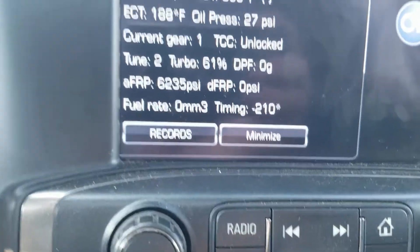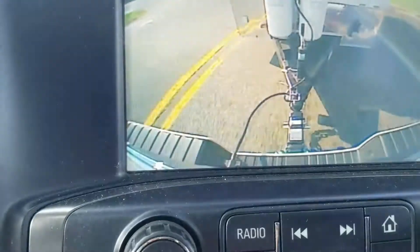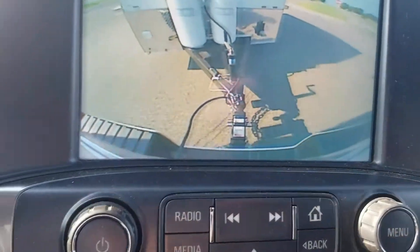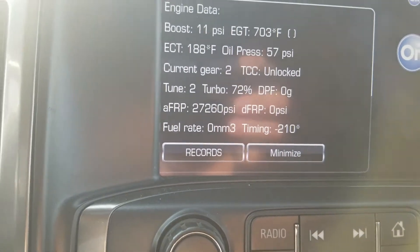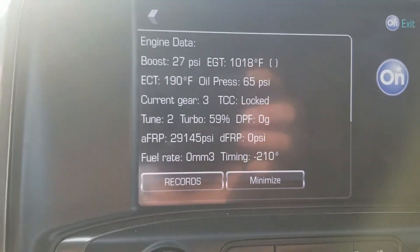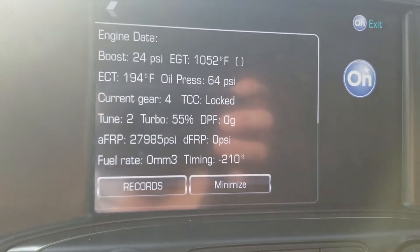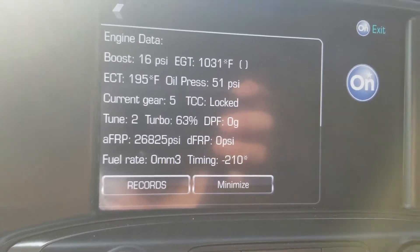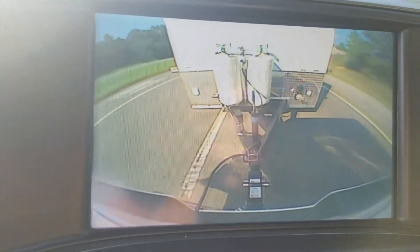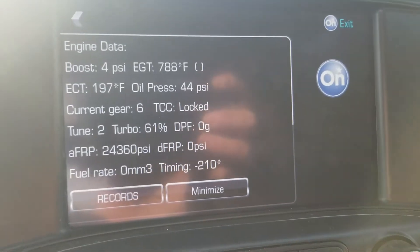I thought I'd get a little shot of this from my desktop so you can see current gear, first gear, boost to zero. You can kind of see what it does - it's going up through the gears. There's the turn signal camera. It goes to the opposite of the gear. I like that a lot when you're towing because it gives you a view if your safety chain was dragging and sparking, that would catch your attention.